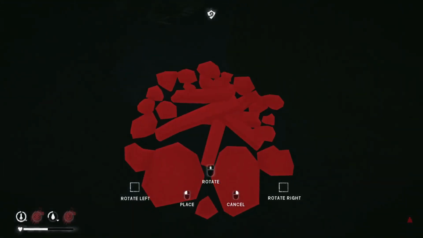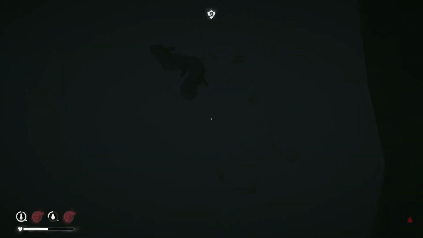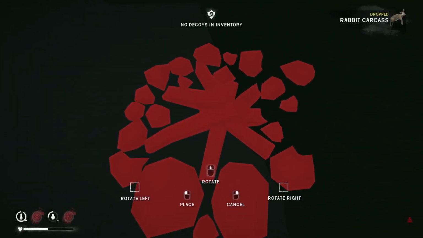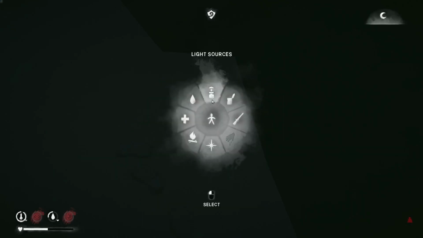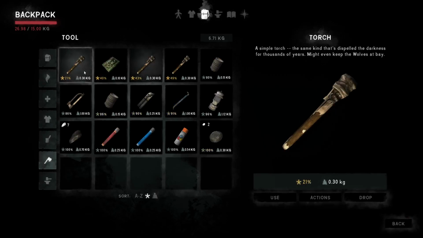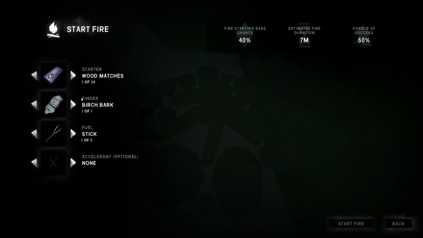So let's see. I think my best bet is just build this fire. Alright, let's pick this up and move it a little bit. Build this fire as close to the cave as I can. And it looks like they're not going to let me build it on that slope. So we're just going to hope that this will be protected here. Let's do a torch. One of these bad ones. And I don't have any books, so we'll just do it this way.